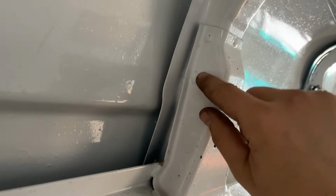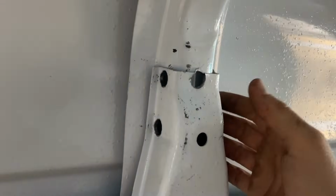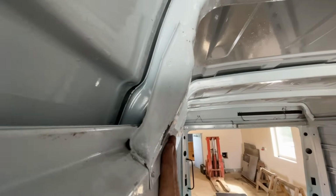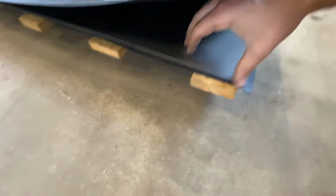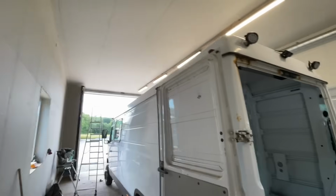So first step is gonna be to drill all of these out. It's 5 on each of the frames going down, and it's 12 frames. And when I'm done, it's gonna look something like that. So that one is completely loose from the structure. And then straighten this up so it goes in a straight line, so I get more of a straight wall inside the van, and then add a new frame between here and the new roof. I bought the material for that, and I also bought the steel plates, 5 of them. Hopefully that's gonna be enough for all of that.